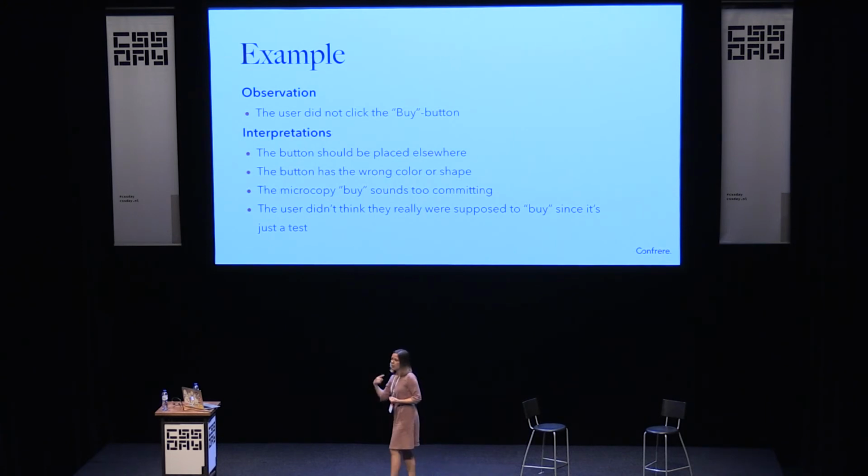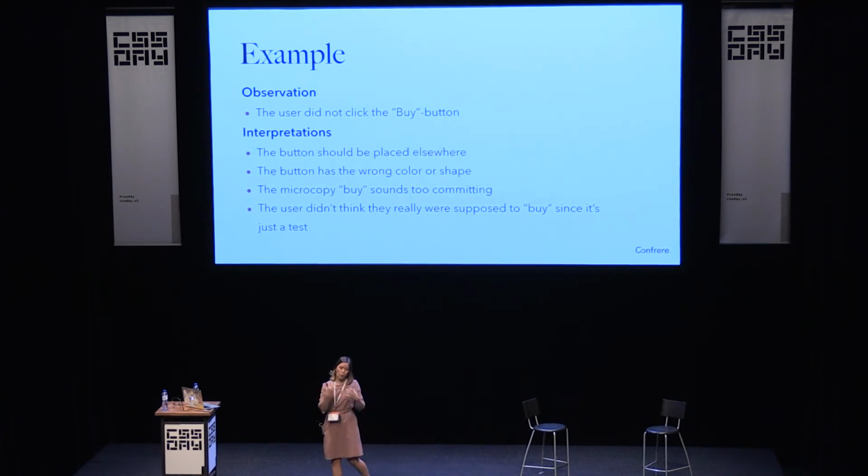If you have people thinking aloud while they do the testing, and they say, well, there's no buy button here, then you will know that they're not seeing it. Or if people say, well, should I really click it, or are we just pretending? Then you will know. Or if they think aloud, they say, what happens if I click buy?